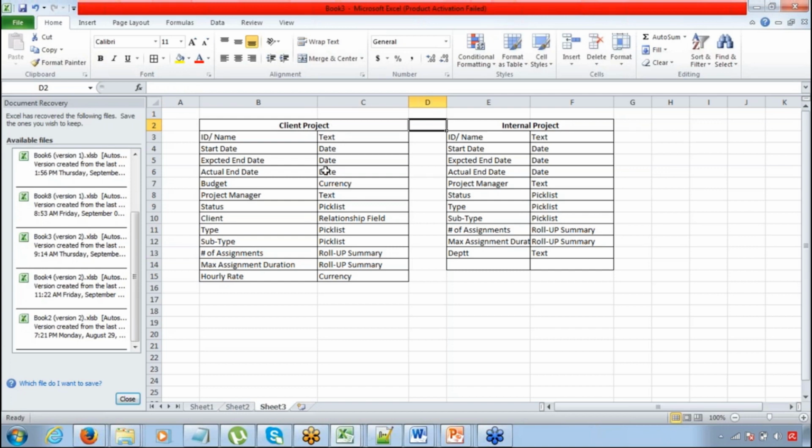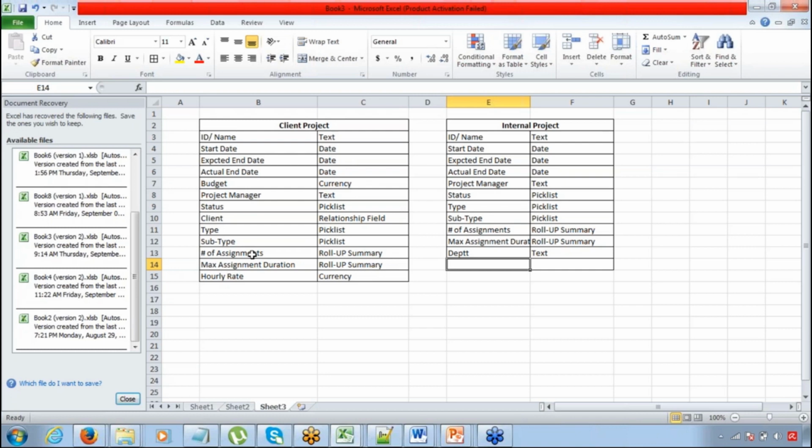What we have here is two different types of records getting into the system, and the fields are also different. For internal project, I need department. For client project, I need a client. For client project, I have an hourly rate which I do not have for internal project. This kind of requirement can happen in a lot of database scenarios: the data getting into the object can be of different types. So some fields which are required in one type of the data will not be required in the other type of the data. Now, what do you think?